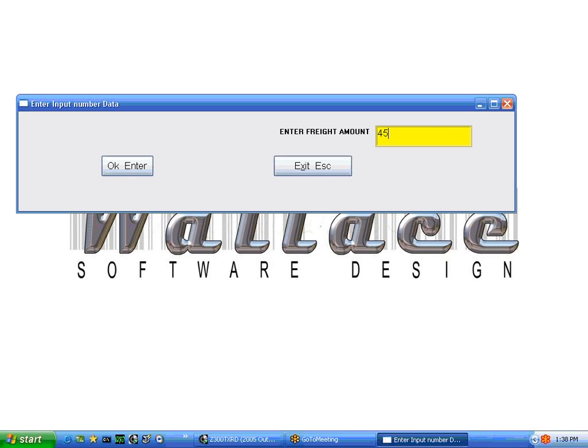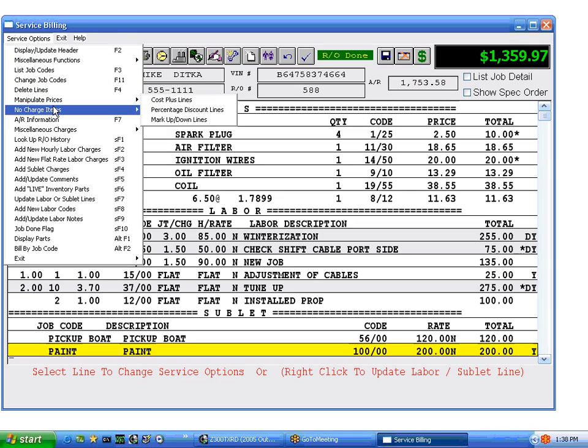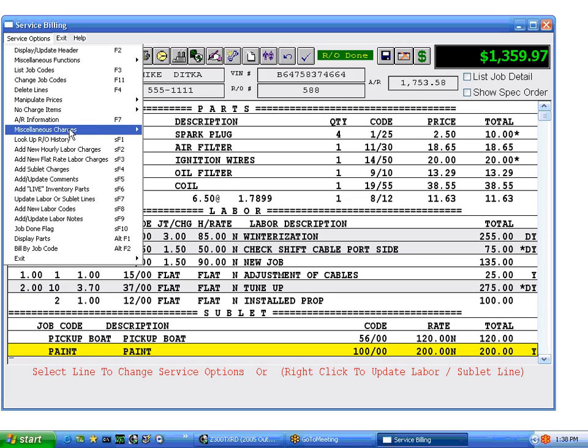If you need to add freight to this, there again, you can type in $40. Now we got $40 worth of freight on the bill. And you can actually add any miscellaneous charge you want. Now, with a miscellaneous charge, you can type in a credit amount too. If you just say, look, I'll give you $10 off, I can type in -10, and it'll reduce $10 off the bill rather than clicking on a line.